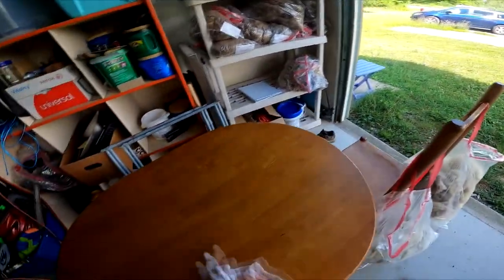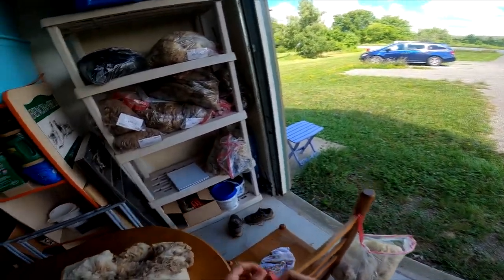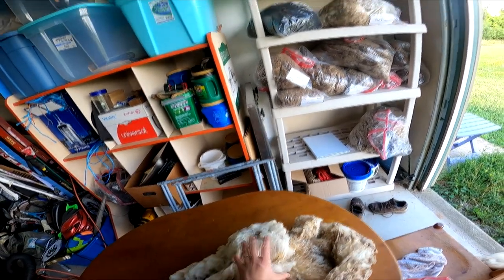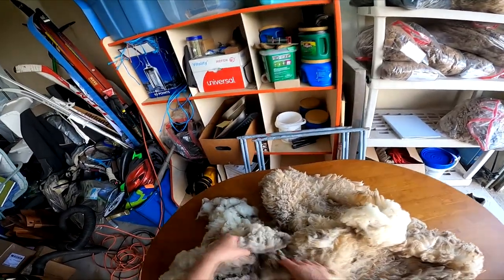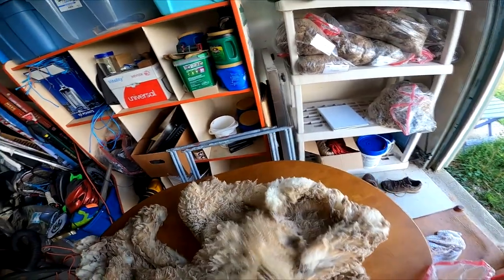So I've started full-time farming since January. We've always had sheep and stuff, but last time when I was home, not working, I took 7 years off, when the boys were younger. I was really home to be a stay-at-home mom, running them to soccer and 4-H and everything. So I wasn't really dedicated to farming. Now I'm really 100% doing it.